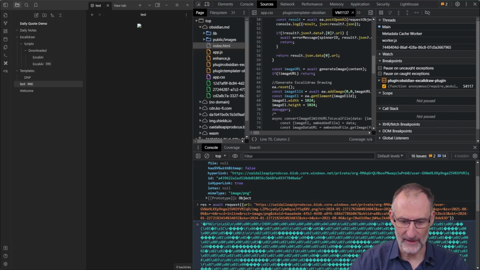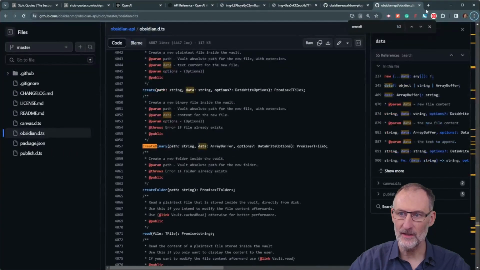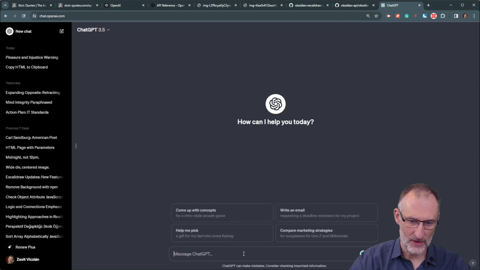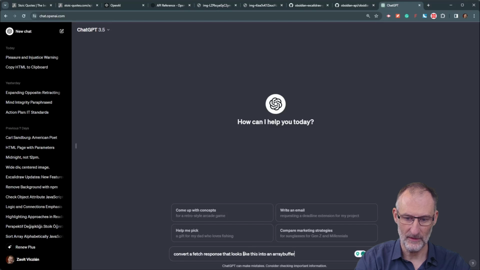So let's ask our friend ChatGPT. Let's open ChatGPT, and my question is: convert a fetch response that looks like this into an array buffer.